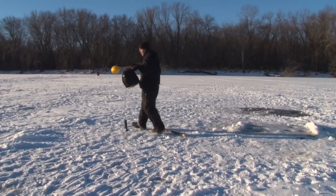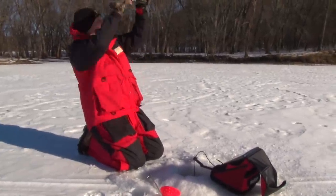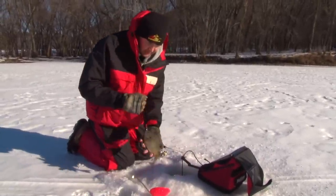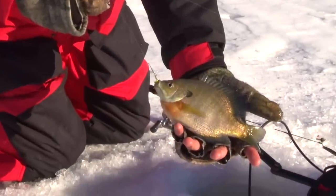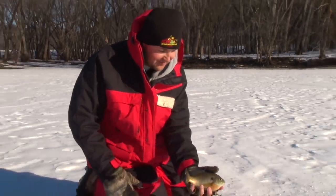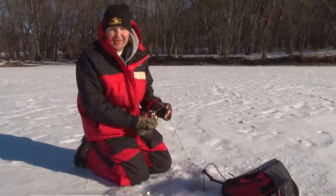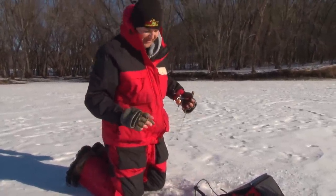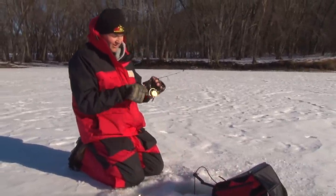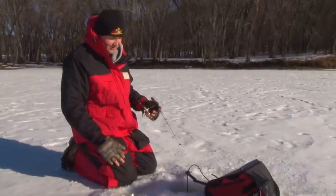We came into these holes and they were hot right off the bat — nonstop. Going to try another hole or two and see if we can get them fired up again. That's a nice fish — oh yeah, a nice big gill. Beautiful — eight and a half inch gill. You can always tell when they hit when the rod bends. I even told the camera man before that fish — I looked at the graph and said, that's a little bit bigger mark, could be a bigger crappie or a big bluegill. It's amazing how the graphs can give you an idea of fish size.